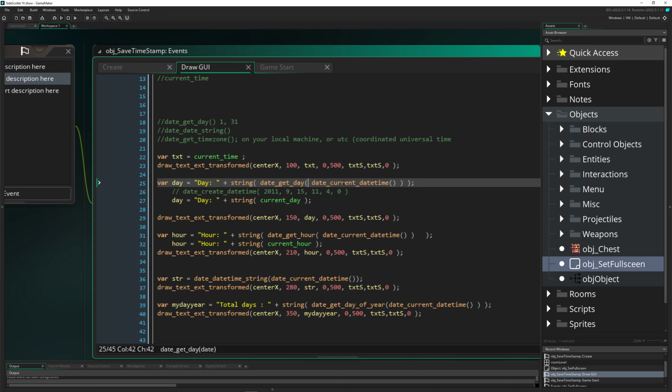So here the local one is date current datetime, or you create your own, which is then date create datetime, and then you create a different kind of time. It's not a timestamp, but a different time per se, and then you pass it in, and you can read out a different kind of thing. So for example, you could simulate your own internal time for your own game, if you like. That could be interesting if you want, but basically you can just import it, and therefore yay.